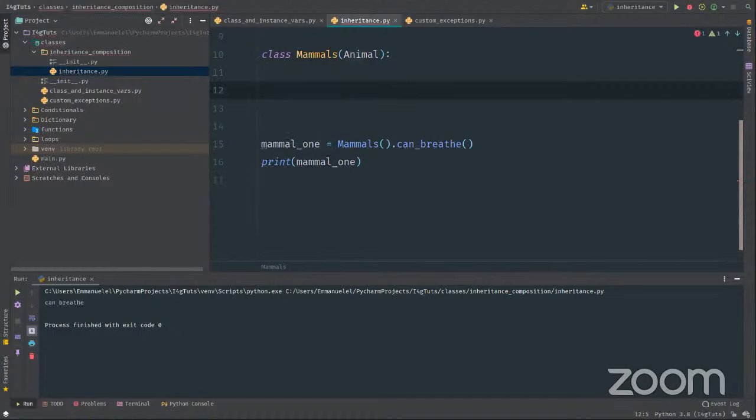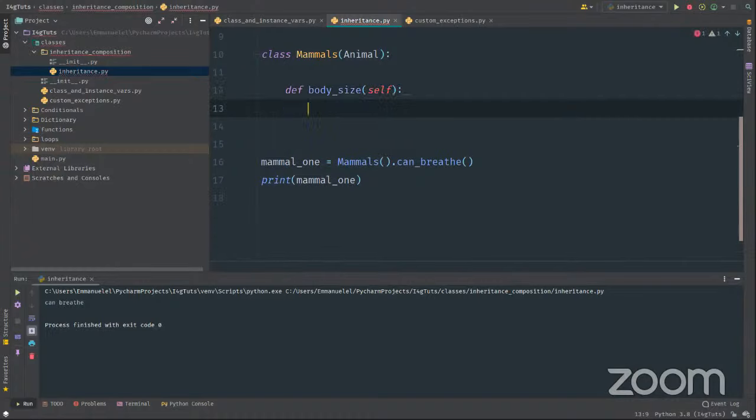So we can say def can run, or let's say body size. We can say body size of this. We can now say all mammals should have body size greater than 3,000 kg, or let's say 40 kg rather.